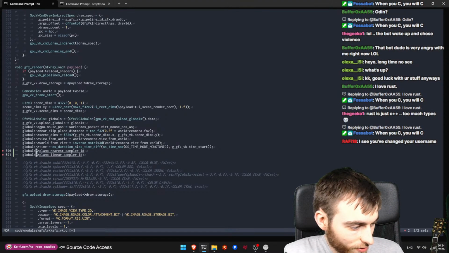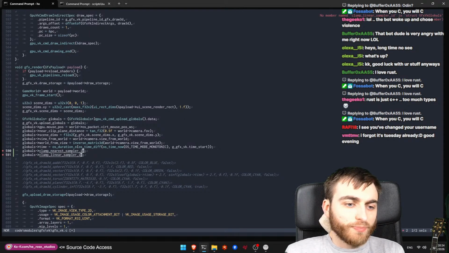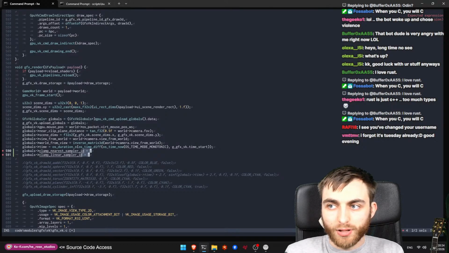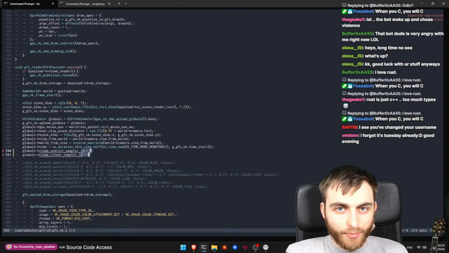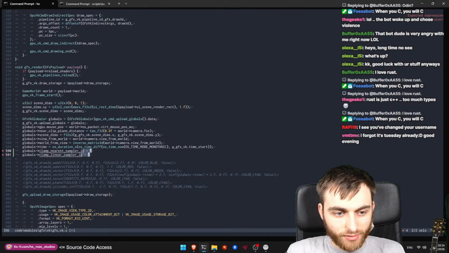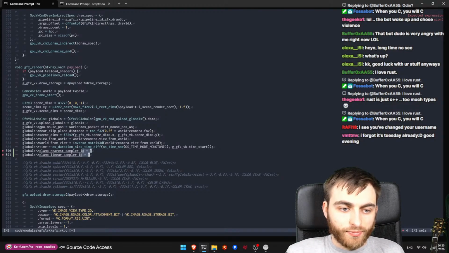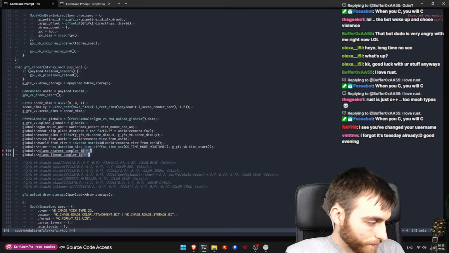Rust is just C++, too much types. Yeah, Rust is basically if you could write C++ properly without C, right? It still depends on the C standard library, but it does all the move semantic stuff with restrictions in the compiler, and you can do the proper non-POD types and stuff. It just feels so much better in Rust. I think Rust is like that C++ that should make every C++ programmer like it, really.